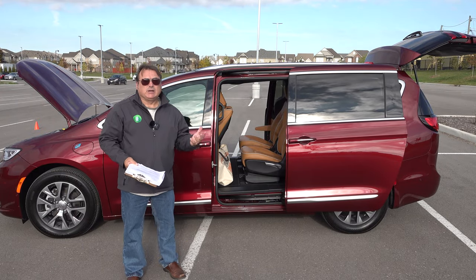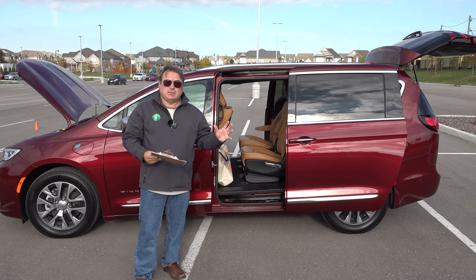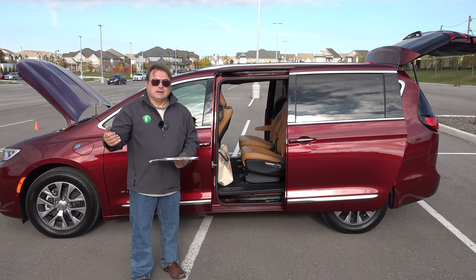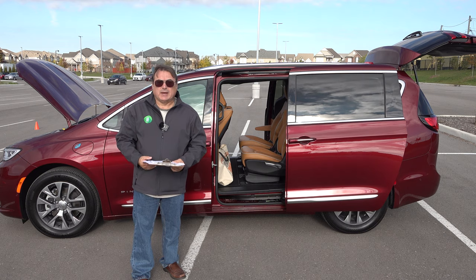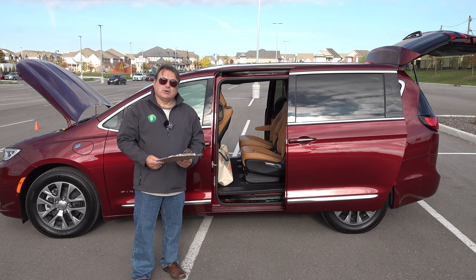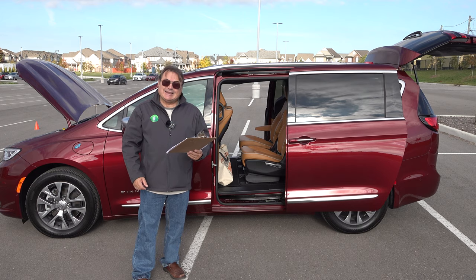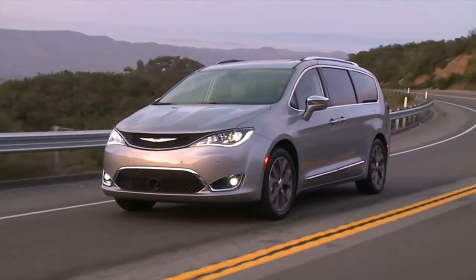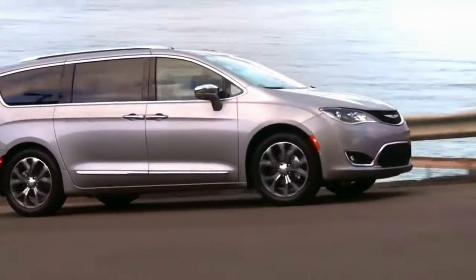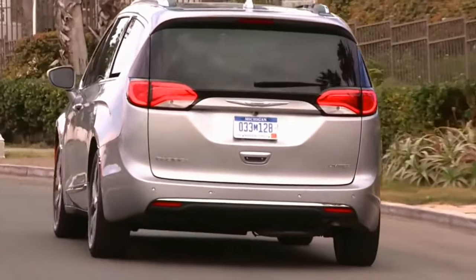When we look at EVs, we always want to talk about range. I'm getting pretty decent range this week — around 60 kilometers of all-electric. The all-electric portion is hard to gauge precisely because the engine will automatically kick in at certain times, but the system does track how much distance is covered on battery versus gas. According to the US EPA, the 2021 Chrysler Pacifica is rated at 97 miles per gallon-equivalent — or 2.9 liters-equivalent per 100 kilometers — for combined city and highway driving while the battery is charged. That's extremely low and very good.